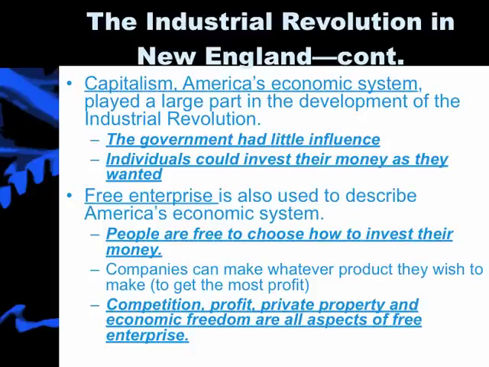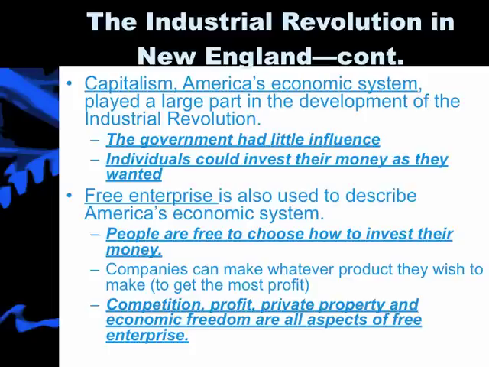Part of capitalism is the free enterprise system. In the free enterprise system, people are free to choose how they invest their money. They're free to choose what company they want to invest their money in. Companies are free to make whatever product they wish to make. The company is allowed to do it however they want it, obviously as long as it's legal. But the company is not hindered by the government.